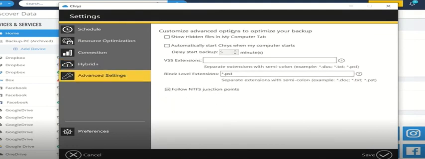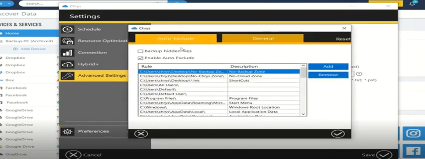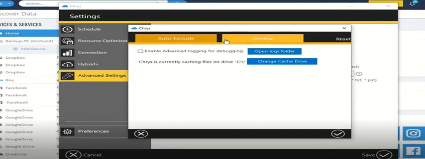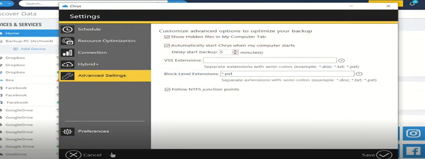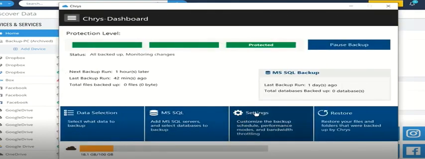We also have a few advanced settings that you can see from this platform. You can show hidden files. We have VSS extensions and block level extensions. And we also have a couple of preferences. In the end, we have another feature that is called Restore.